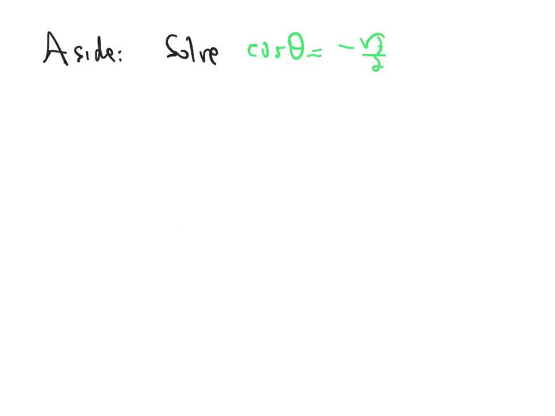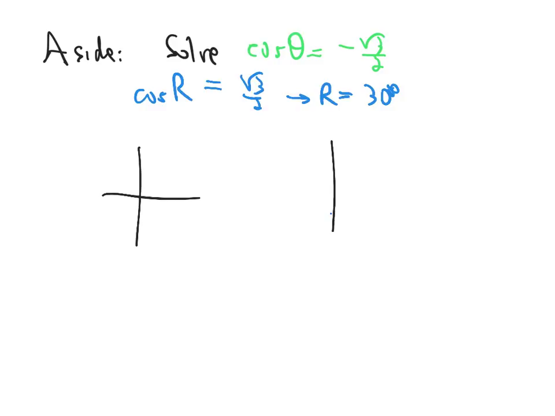How did we figure out the value for cosine theta equals minus root 3 over 2, giving us 150 or 210? Here we're going to try and find the reference angle by saying the cosine of the reference angle is, and we take the absolute value of our guy over here, so we get a first quadrant angle. So cosine of r is root 3 over 2, which gives us that the reference angle is 30 degrees. But cosine is negative, and that means that we're in either quadrant 2 or quadrant 3.